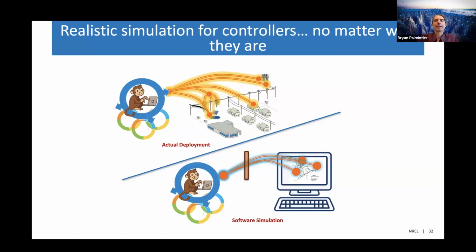Helix allows us to take whatever control it happens to be, whether it's monkeys pushing the keyboard or the most advanced AI control or something in between, and put it in software and have it look just the same as if it were in a real environment. But rather than the real world not being exactly as captured in your controller's model, we do that in simulation with, in this case, maybe a distribution system being simulated with a rich, detailed model and all the bells and whistles of phenomena compared to that simplified model in the controller, and really start to understand: does your controller work?